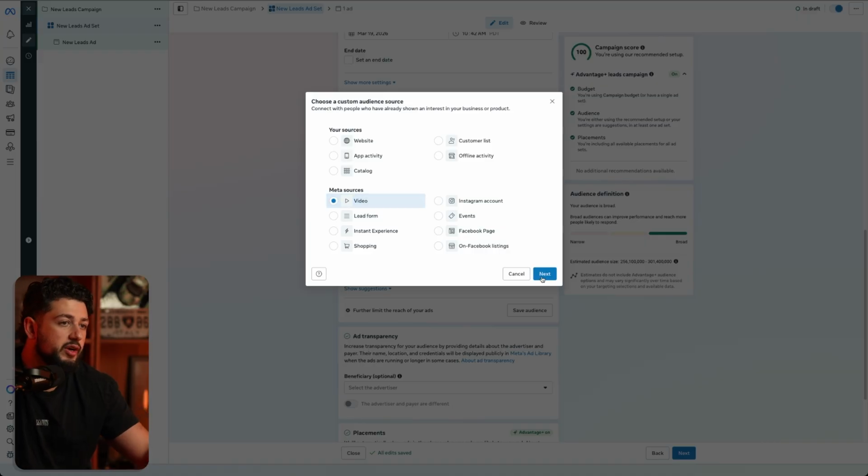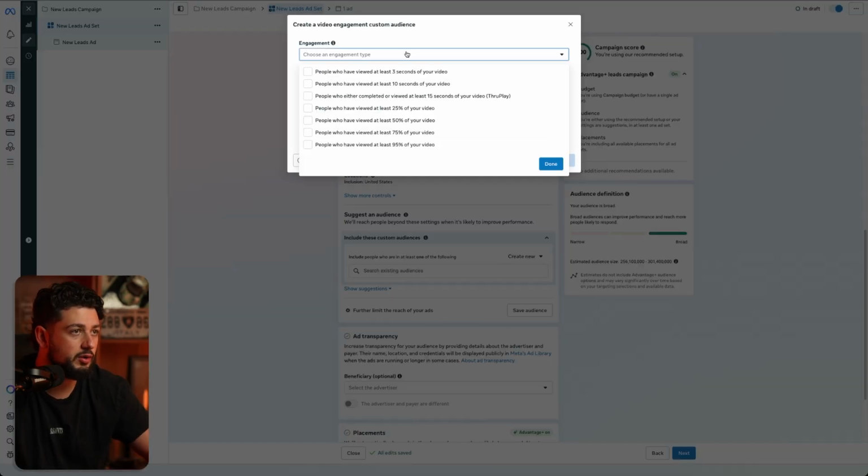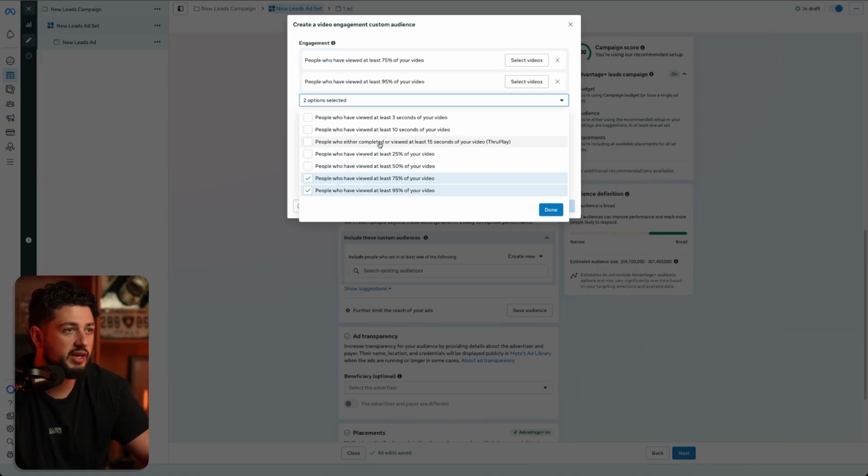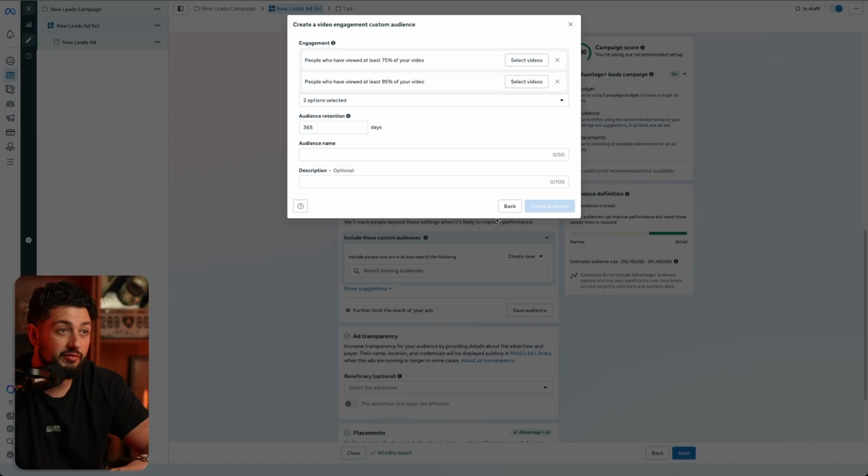And the same thing applies for video. So for video, you can pick a video and you want to put these options right here. People who watch 75% of my video, people who watch 95% of my video, things like that. Now, granted, this is valid for videos that are slightly longer. If your video is 3 seconds long, well, obviously everybody's going to watch 75% of it, but that's not going to help you dictate whether they're a good person or a bad person to target with your ads, okay? So when it comes down to selecting videos, just make sure that you are actually selecting videos that are, I don't know, 2 minutes long or longer, because that is when people actually have invested time watching your content, and that tells you that they are a good lead to target, okay?